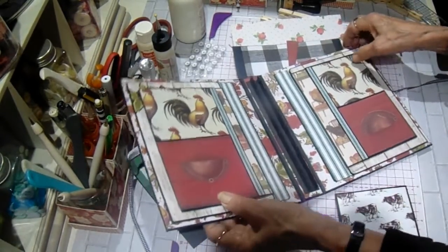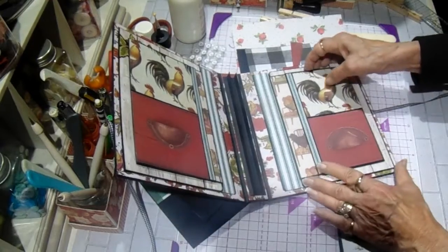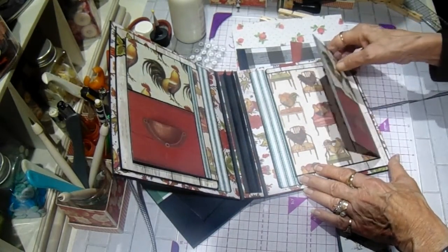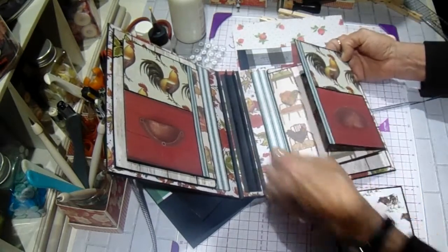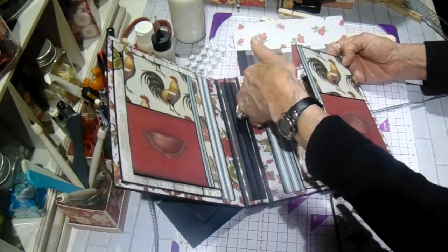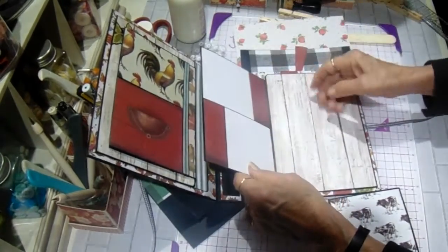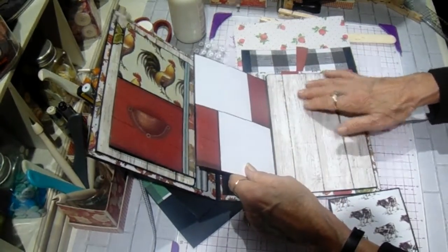So here's the other side. It's just the mirror image, and I'll give you the measurements and everything for the cut list. This piece here is one piece that is attached inside this pocket with a 1/2 inch score, just like this, and then the magnet is down there.